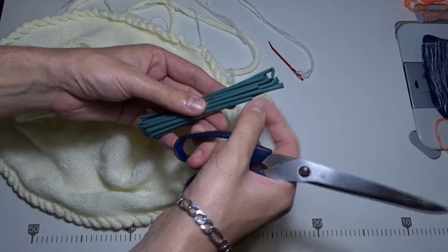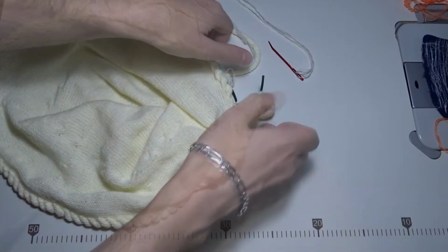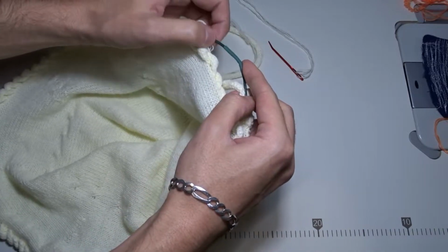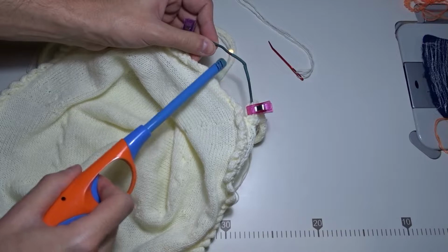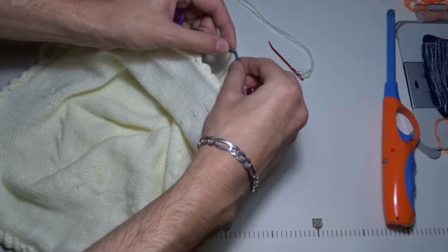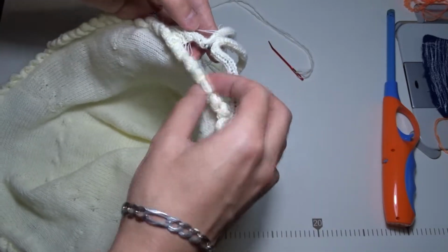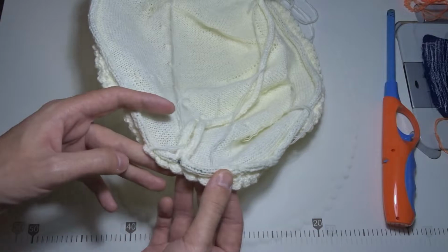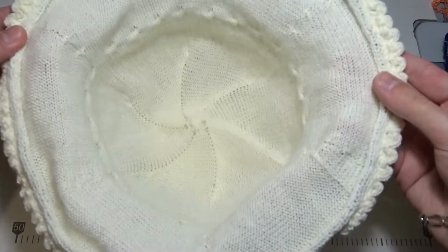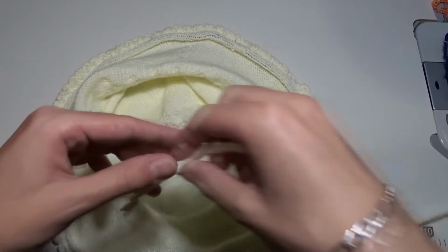I don't have a joiner, so I will use a piece of heat shrink tube. To make it stronger, tape both ends with duct tape and put the heat shrink tube over the duct tape. Heat the tube with a lighter and wait until it cools off. Then sew the rest of the wire. It should look like this. If you want, you can sew another wire to the bend of the hat using the same method.